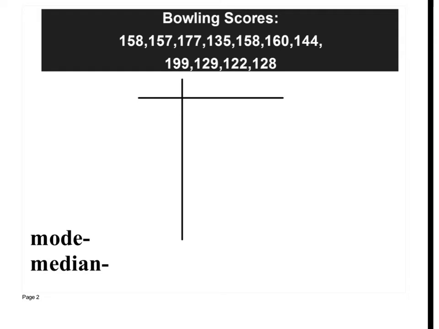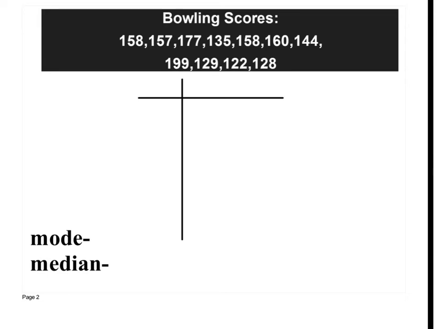Stem and leaf plot, and box and whisker, which we're going to talk about, is just another way of organizing the data. It gives you a better look at the data. Right now, up here, it's just a bunch of numbers. You can't really tell the mode or the median just by looking at it. You can write them down in order, but this saves space, and it gives you a better way of looking at what the numbers are doing.